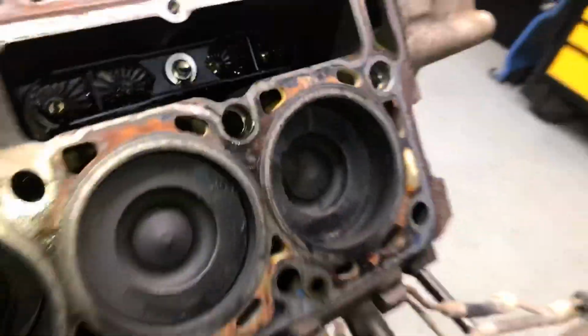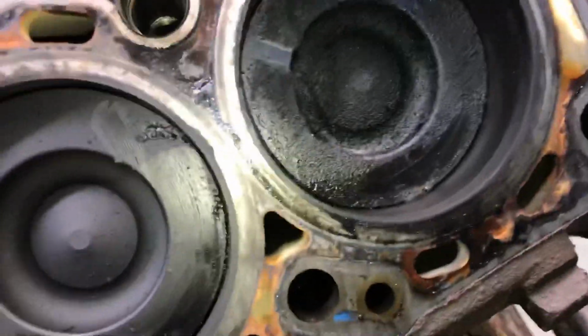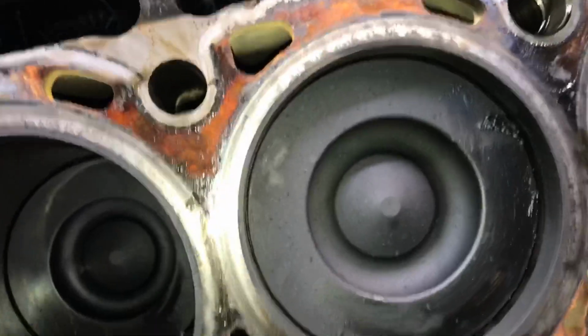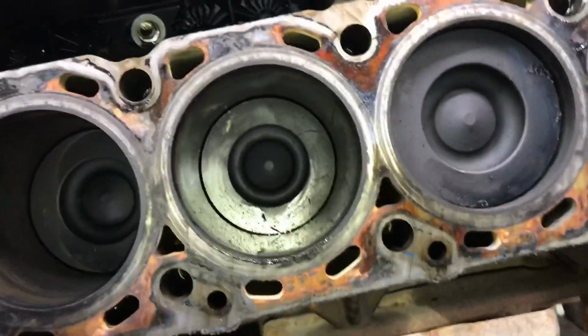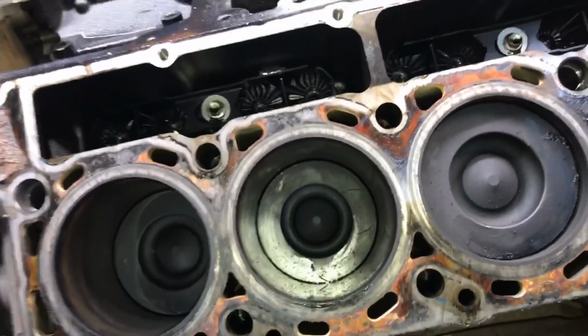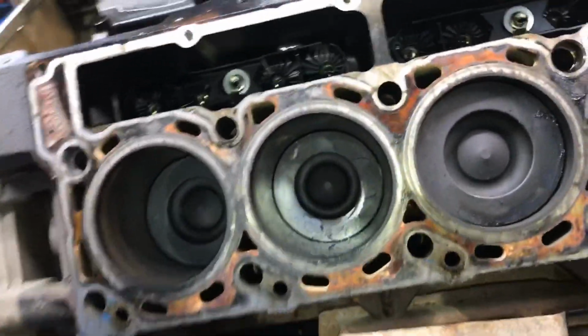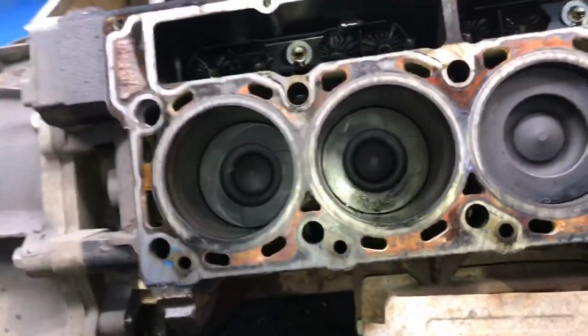Okay, so Tanner's got the head set up back. Grab that bore gauge. Got the head set up back in the back. Something was causing this, whether it be an exhaust valve not sealing and all we're doing is just burning fuel, not combusting anything. You can see it ran over to the other sides. Look, that is not piston contact. That is actually from soot accumulating on top of the piston. It didn't look like it. Now when I clean the pistons off, we'll make sure. And if they did touch, we'll have to really scrutinize those valves and everything else about it. But I think all those witness marks right there are just from soot because it's that close.